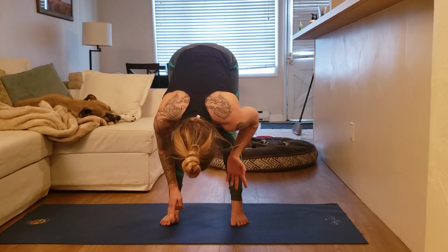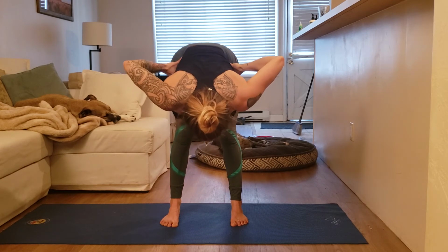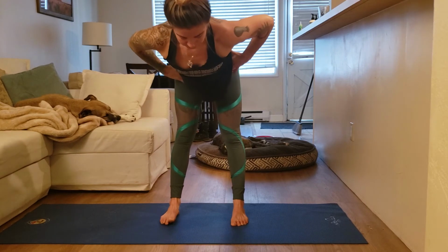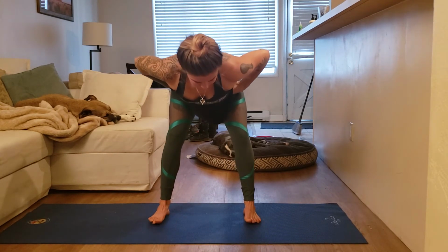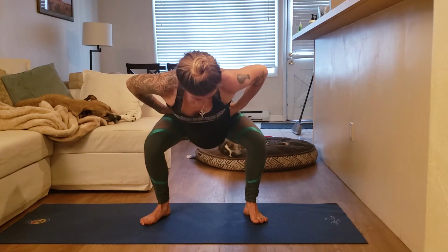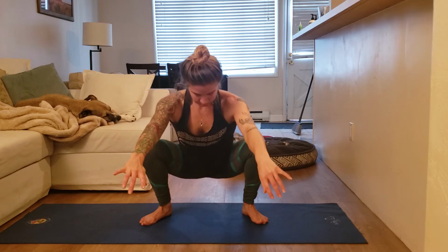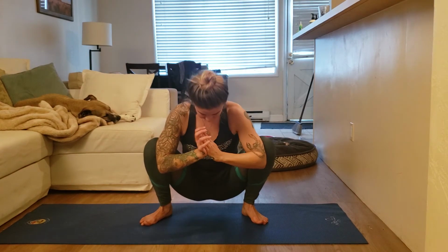Slowly releasing those hands. I'm gonna put my hands on my hips. My next exhale, I'm gonna come down into my garland squat. So adjust your feet if you need to. And then as I come down, I'm trying to keep all points of my feet on the ground until my elbows can fall in between my knees. I use them as support to push them out.